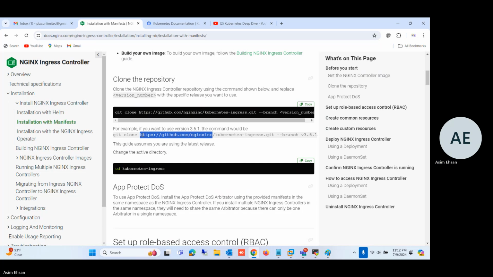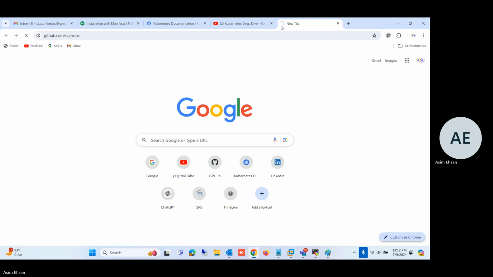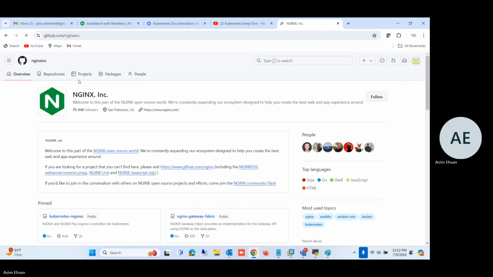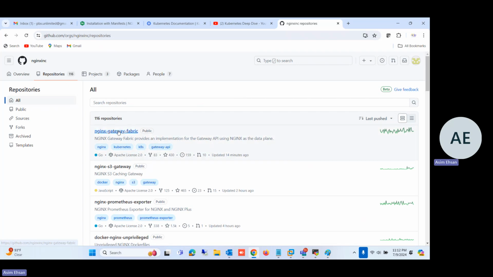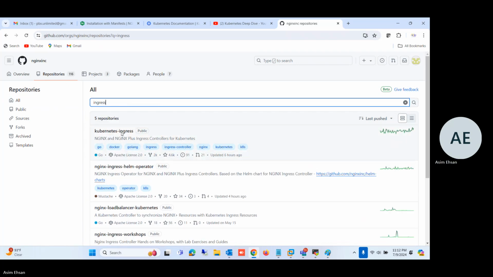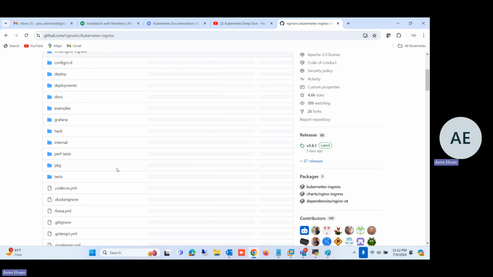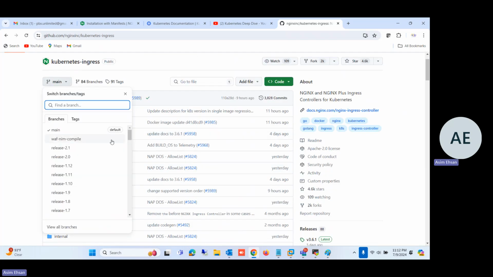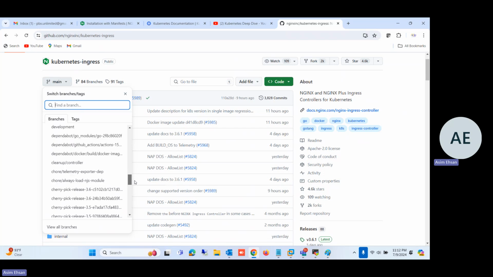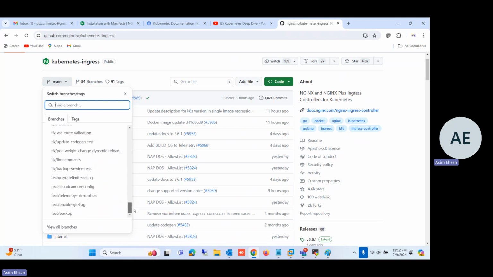If I just browse this repositories, Ingress, Kubernetes Ingress. Here you can see these are all the branches, and different variants are available for this Ingress controller.